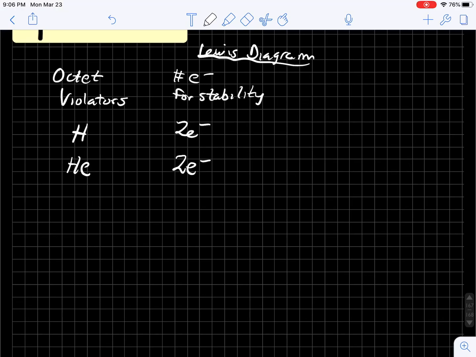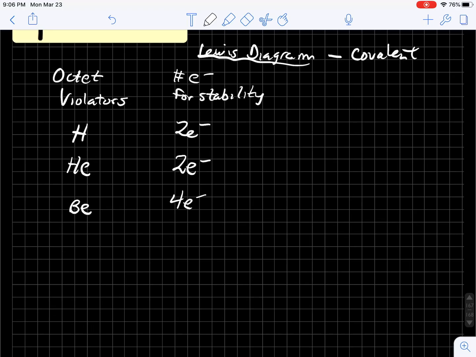we'll skip lithium because lithium's ionic. You can do ionic with Lewis dot, but the thing with ionic compounds is when lithium goes to bond, it loses its outermost electron, and what you're left with is a noble gas core. So we don't generally use Lewis dot diagrams for ionic. You can, but we usually use them for covalent. So we're going to skip lithium.